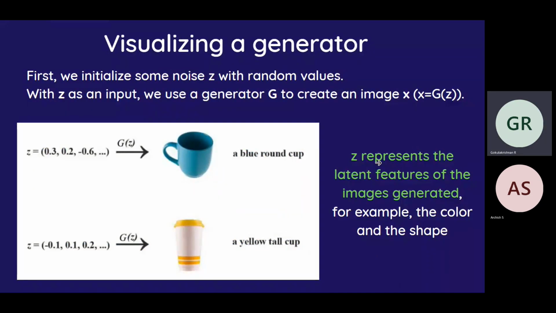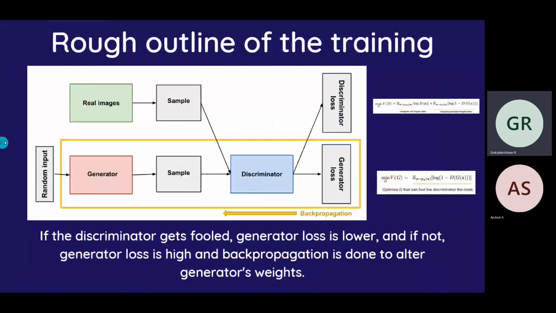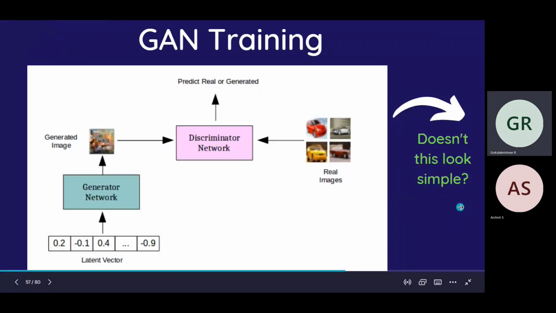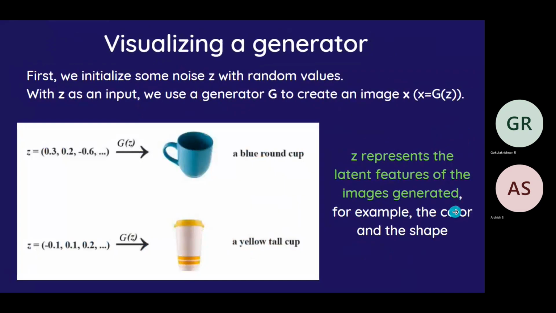So what you have here is the vector which you had written a couple of slides back. You can see this latent vector which is mentioned here. I'll be explaining what the latent vector is. First of all, you want the generator to generate a fake image. How you do that is you initialize a vector which is called the latent vector. I'll explain why it's called the latent vector.